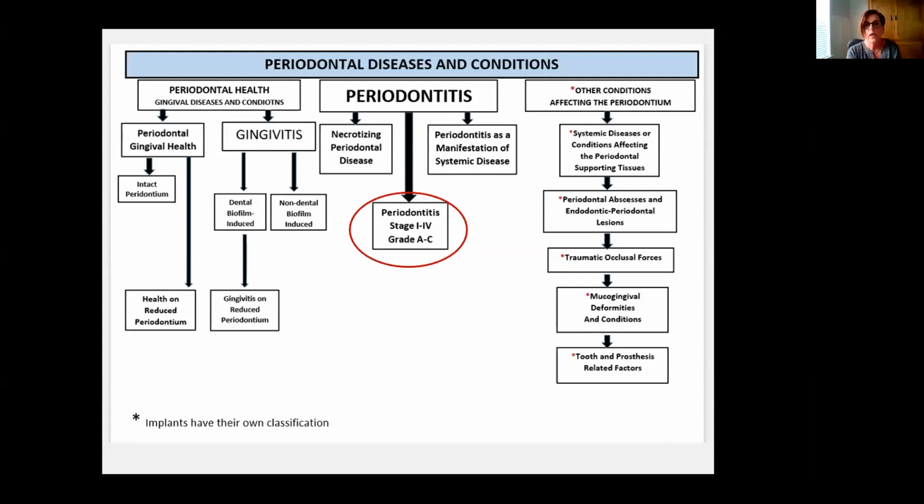So for periodontitis, we've got the necrotizing, ANUG, as you maybe have heard it before and used it in practice, and then also periodontitis as a manifestation of systemic disease. This could be leukemia, could be AIDS, something like that. And then over on the right-hand side are mucogingival defects and also things like perio abscess, things that also affect the periodontium, but are not something we're going to classify or put in our staging and grade. So let's go on. Also, just to note that implants have their own classification.